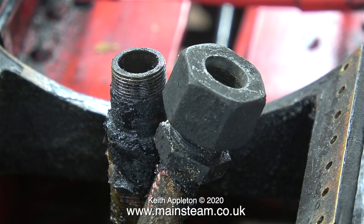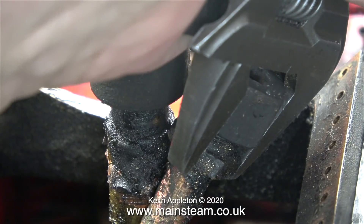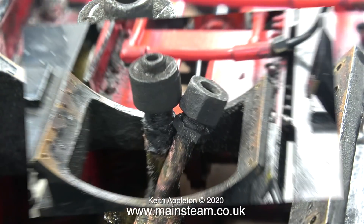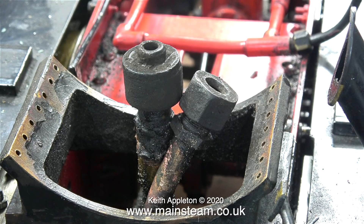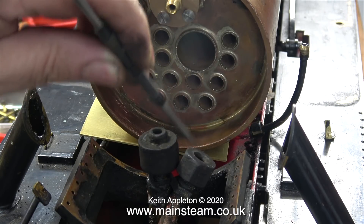The other pipe remains vertical because that is the outlet pipe from the cylinders. On top of this is fitted the blast nozzle, which accelerates the speed of the exhaust going up the chimney, which in turn draws the fire. Here I'm making the final adjustment to set this pipe in the correct position. The position of the inlet pipe is now very close to where it needs to be. This blast nozzle is a bit unusually large — they're normally only this size when they have an integral blower, but this one hasn't; the blower is a separate ring that fits on top of it. Using my scriber, I'm going to try and illustrate why the parts have been positioned as they are.